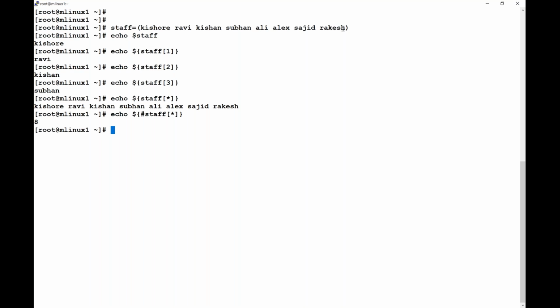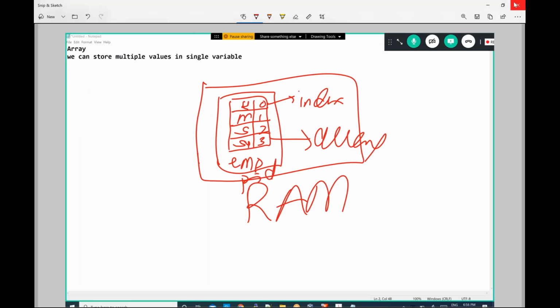So if you don't want to type index numbers, you want the system to take automatic indexes, then the best way is to go with normal bracket. Inside it, whatever names you have given, automatically it will take that index number. See guys, this concept is good, but it may not be used much as the normal variables and all. For practice, it is a good idea. I would recommend you to practice on that.